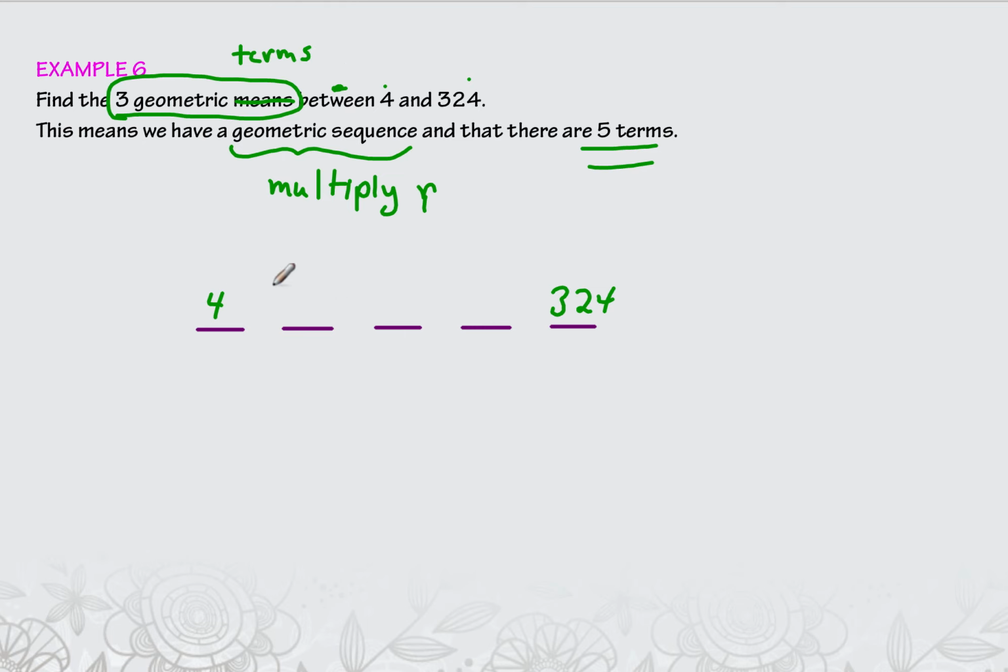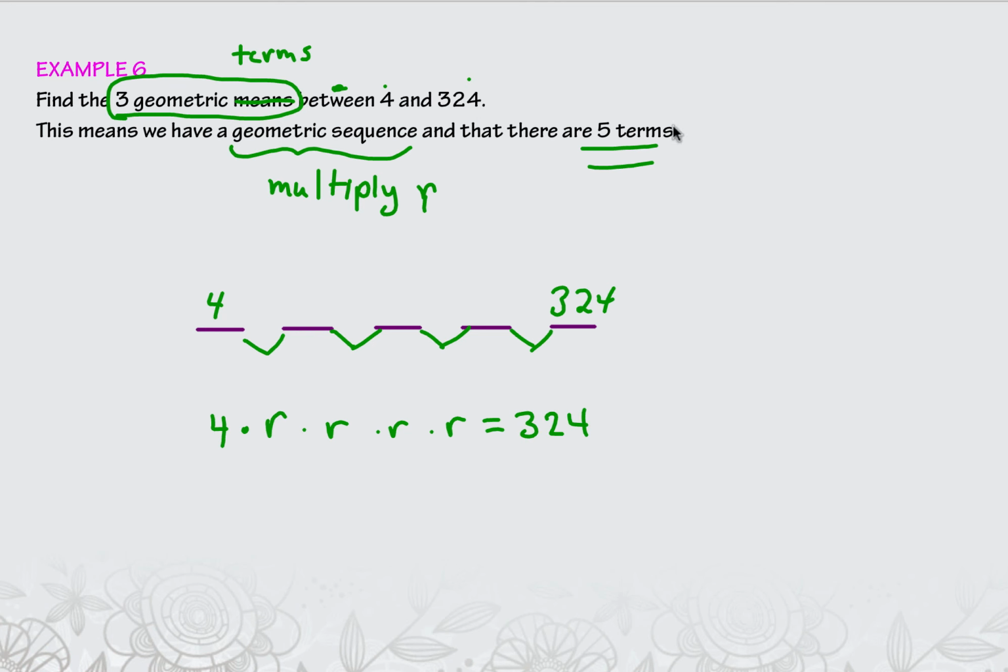All right, well, just common sense. We don't even have to apply any of the formulas. If you really understand geometric sequences, this is what your brain should say. I started with the number 4, and then I multiplied by an r to get to the second term, by another r to get to the third term, by yet another r to get to the fourth term, by another r, and that got me to 324.